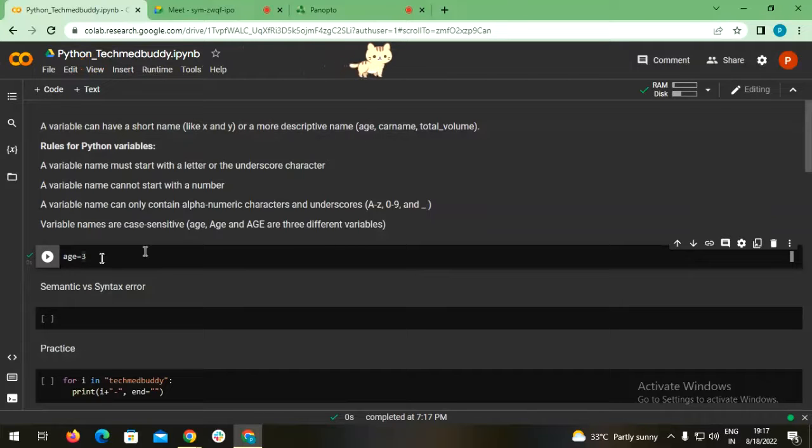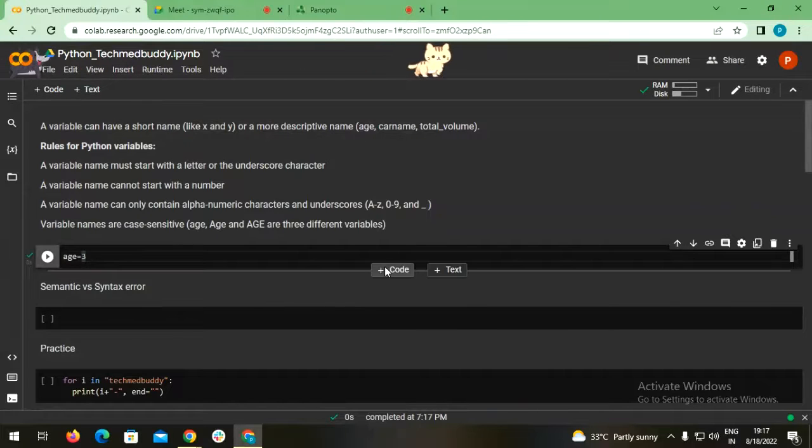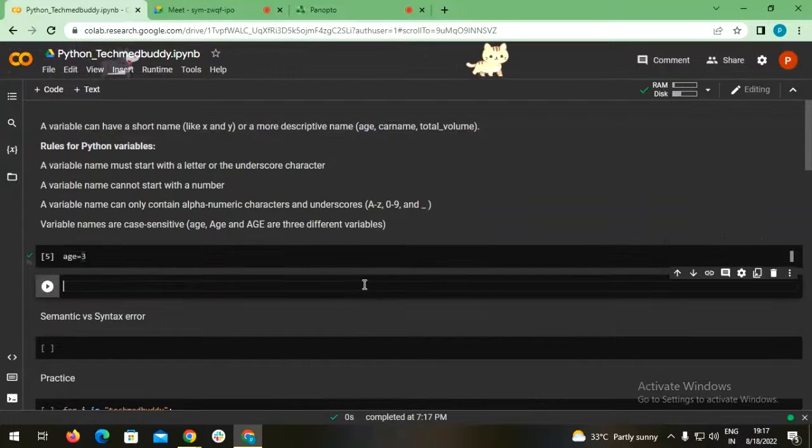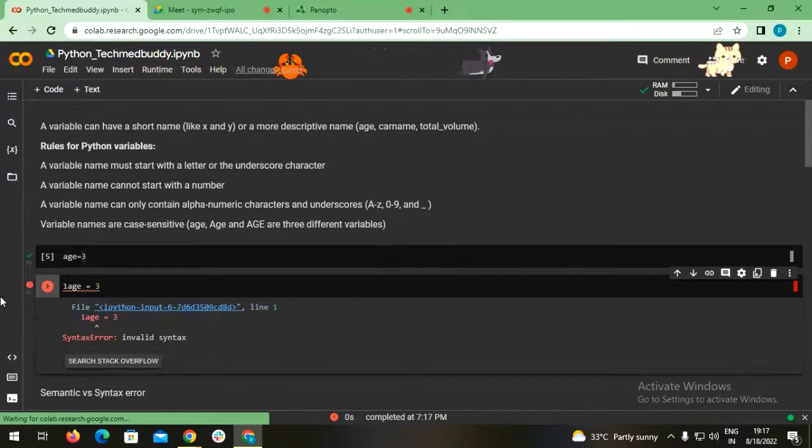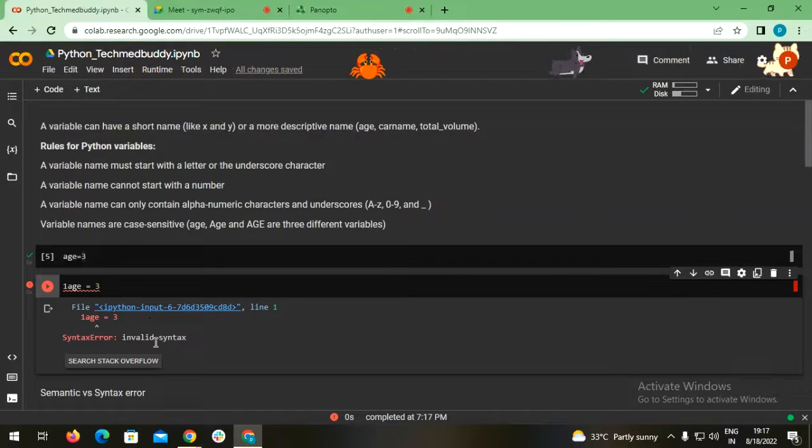But a variable name cannot start with a number. Let's see if that is actually true. Let's say I do 1age equals 3. See, it gave me a syntax error, invalid syntax, because in a variable name I cannot have a number at the start. I can do age1, that is fine.